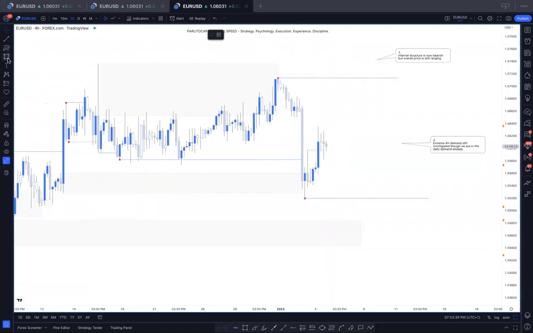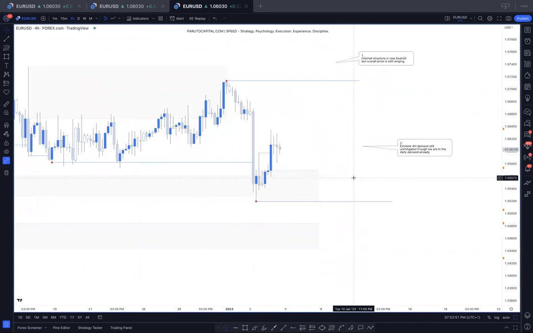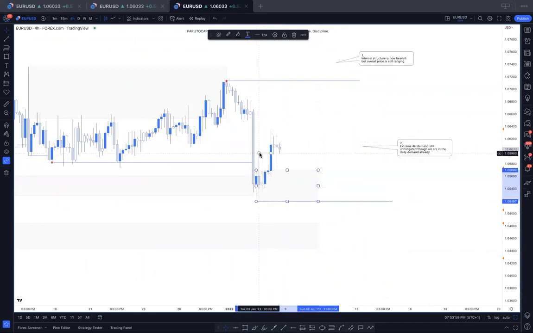Now, with this, we can decide to draw our zone from this last candle down here, pull it down, and pull it across like that. And I'll put my 4-hour. So why do I do this? Because this was the low that took out this internal high. So this means that a lot of money came here that took out this internal high. So that's why I'm drawing this as my point of interest. I'm interested in what price does when it comes to this zone.